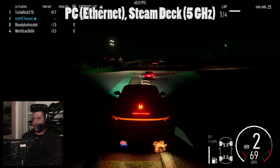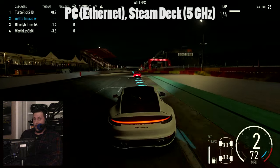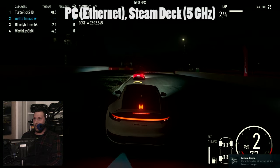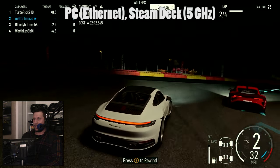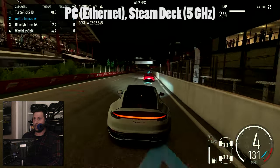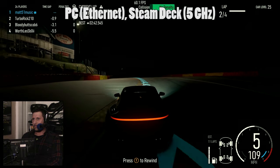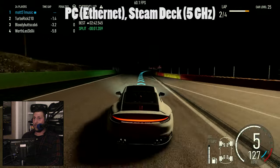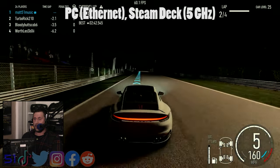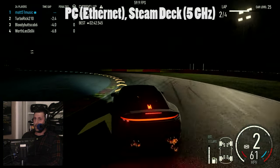I think this is the way to play Forza Motorsport now on the Steam Deck. We all have internet, and if you're playing on Steam Deck most cases you're playing at home on your couch. Yes, there are situations where you could be commuting, going to a friend's house who is refusing to give you their Wi-Fi password, or you just have a not very stable connection — as we could tell earlier, that's definitely an issue. I am superbly happy we finally got this running on the Steam Deck. I've been playing this a lot in the last couple of weeks, so hopefully this is renewing interest for the very select few who have purchased this game and also have a Steam Deck, to maybe try it out yourselves.